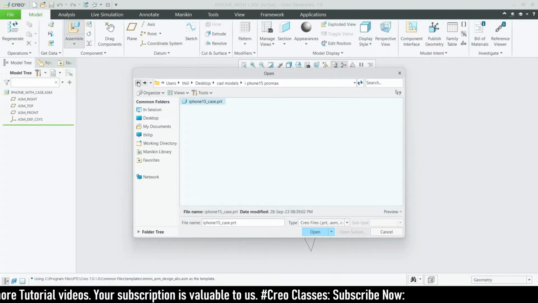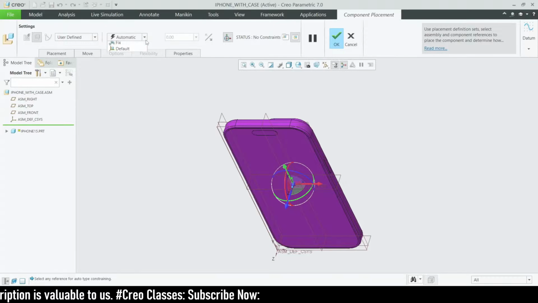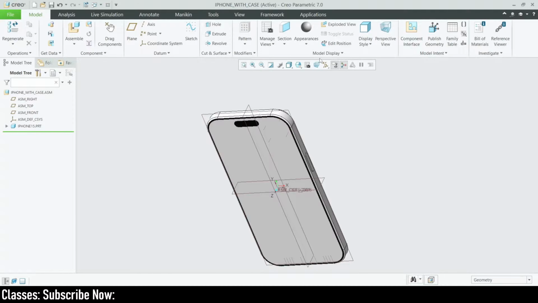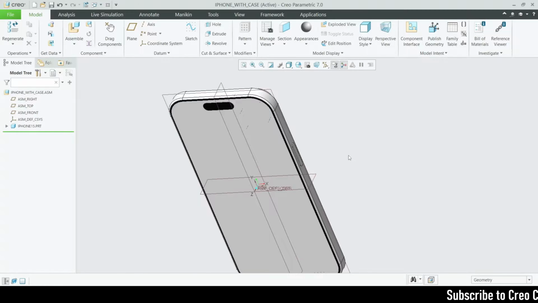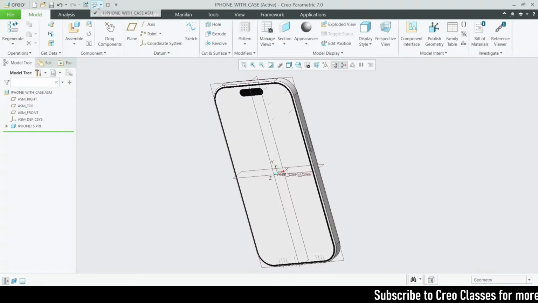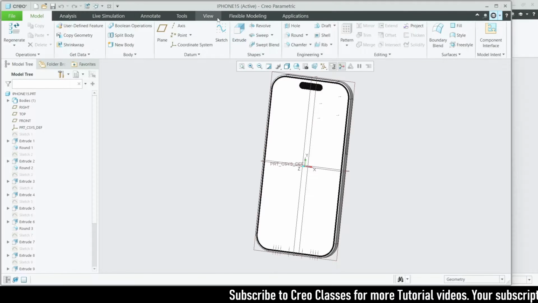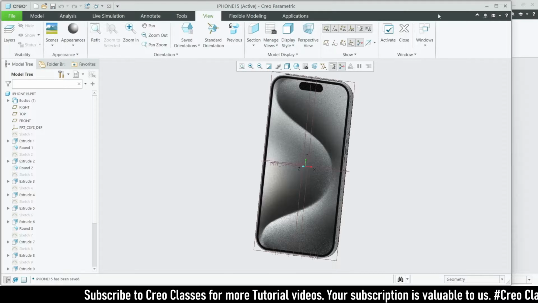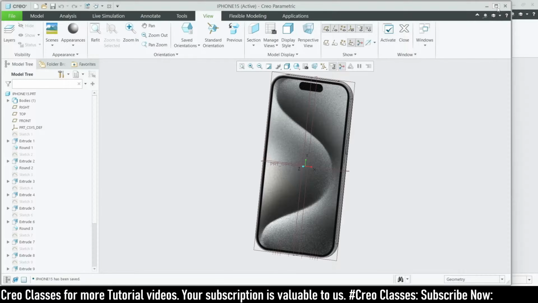Oops, sorry. Yeah, this will be the part. So open it, and I'm going to keep this as the default position, and then let's say okay here. Let's check whether this image has been imported here or not. Okay, it is not imported, so we don't need to worry about that. Let me just open the part separately. And I think if we add the image in this part, it will be synced there. Yeah, it looks good, right? So let's close this part.